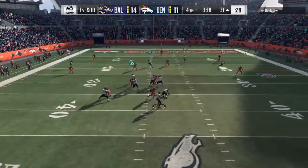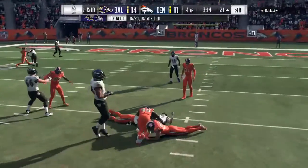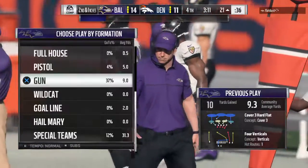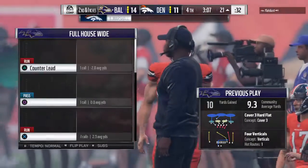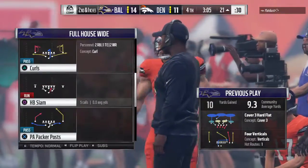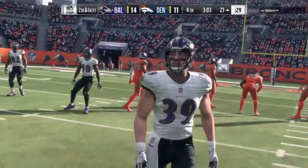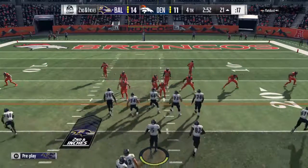Throwing here on first down, Flacco. He's going to flip one out here to his running back. And he'll be brought down at the 21, just shy of the 20 in the red zone. 10 yards on the pickup there, and it'll be second down. These guys are running offense like you drive. The pedal is down, stomp down. How about that? Back-to-back completions. They are rolling. So much for being conservative and running that football.